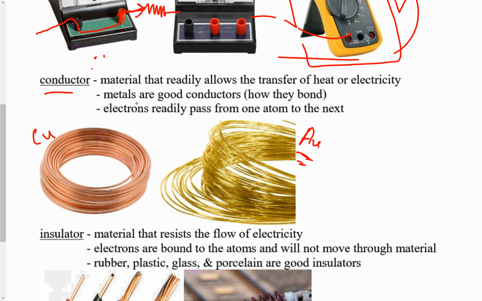So a conductor is something that readily allows the flow of heat or of electricity. So you remember electricity is essentially all that's happening is electrons are being passed from one atom to the next atom. And so that's this flow of electrons. It's like a fire brigade. And some of you watching this would have no idea what that means, but it's like passing a bucket down a line of people. And so the electrons are literally passing from one atom to the next.